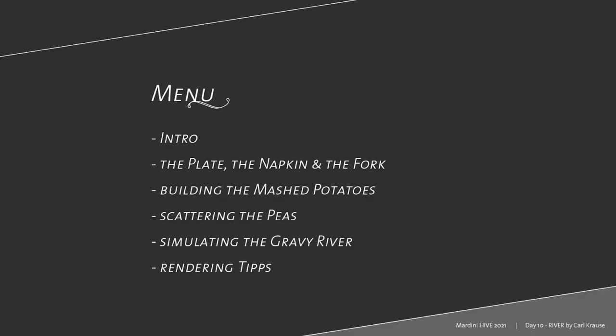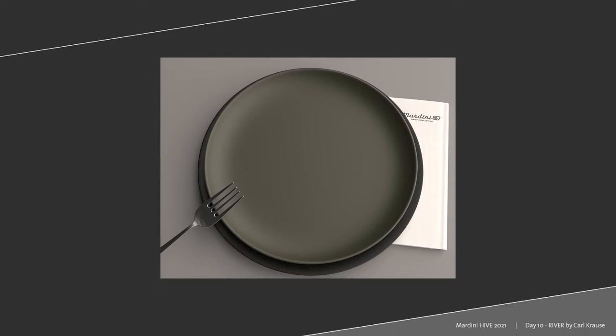I will show you now how I set up the scene. In particular, I will go over the easier models first and then cover the more complex assets in more detail. I will also explain how I created the shaders, and I will give some rendering tips in the end for setting up a scene with Redshift. When I started building the scene, I started with the plate because I needed it to place my camera and figure out my framing. After that, I added a napkin and a fork to have a bit more detail in the scene. I will show you quickly how I modeled them.